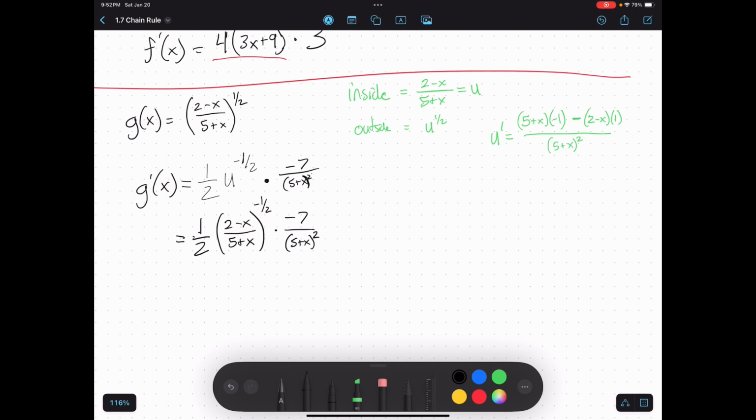Now, I could keep simplifying this. There's some more that I can maybe do here. But this is a little tip for when you're doing the homework. When you're working through the homework and you get to where you're going to put the answer in, take a look at any blue text that's next to that answer box. If there's no blue text telling you to simplify, you can just put it in like this and you'll get full credit. Sometimes we make our mistakes when we're simplifying, and I don't want you guys to miss points just because you simplified wrong. So when in doubt, don't bother simplifying and just put it in how it is. Unless the question specifically says simplify your answer.